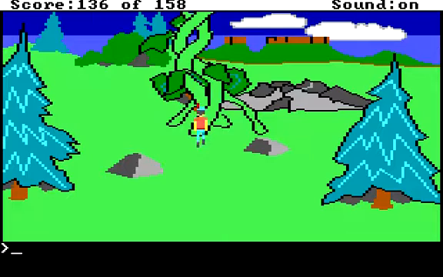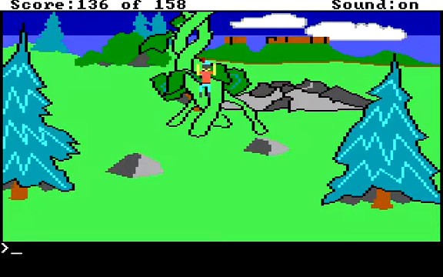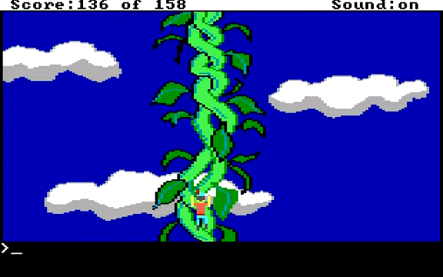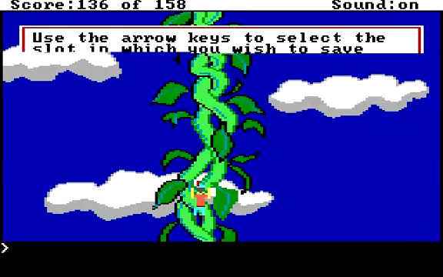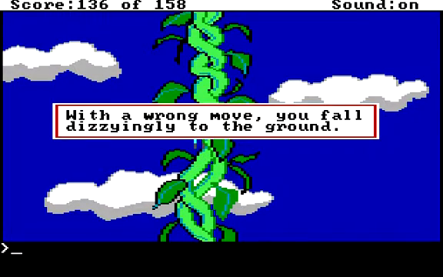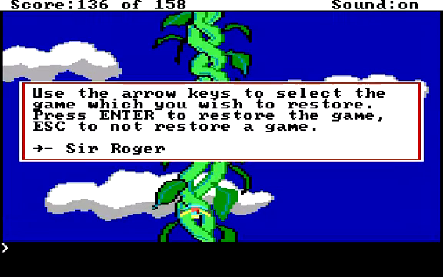I think I just walk up to it. No, I actually have to climb the stalk. Yes. Okay, and I'm going to do a lot of saving now, because if you just simply go straight up, oh, okay. I thought I'd actually fall off. Right, save, because you can easily. Okay. With a wrong move, you fall dizzily to the ground, which is not going to happen.